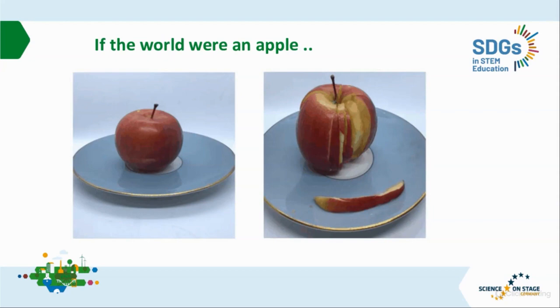And the soil, which can be used to grow our food, is only 5 foot deep, about 1.5 meters deep. So actually it would be a lot thinner than this. So we haven't got a lot of land on which we can grow food to feed a growing population. And we think that this is a good way of getting children to realise that the land that we have got, that we can grow things, we need to be really careful about what we plant.